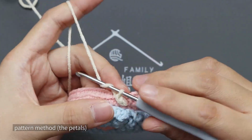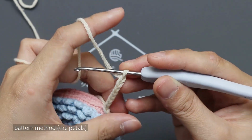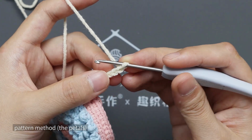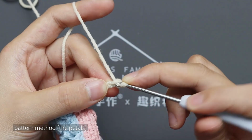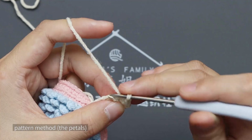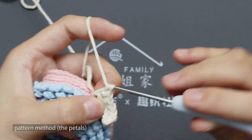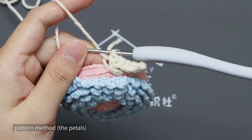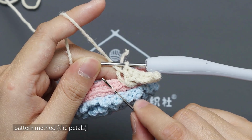Then crochet 8 chains. Start from the second stitch from the end. Pick up the top loop of the chain and crochet 7 single crochets. When completed, skip 1 stitch below. From the adjacent stitch, crochet 5 slip stitches.